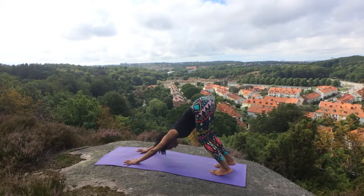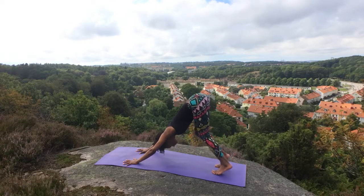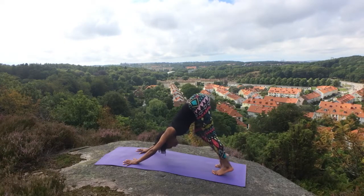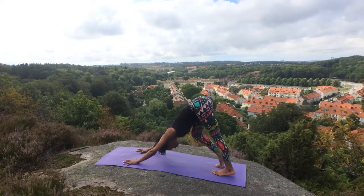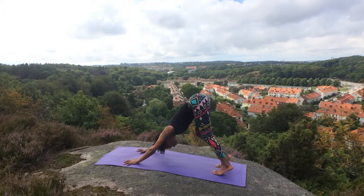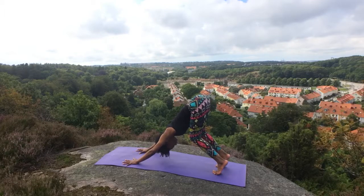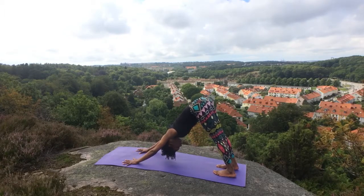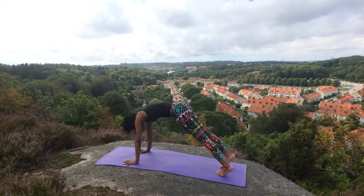Rooting into the hands, sending the chest back towards the legs, reaching the hips up high. Keep the knees bent. And then slowly begin to pedal out your down dog. So bending one knee and then the other into the chest. Reaching one heel and then the other towards the mat. Keep the foundation in the arms. Keep the neck nice and long. Bring both knees into the chest and then reach both heels towards the mat, settling into your down dog.